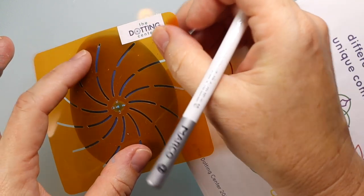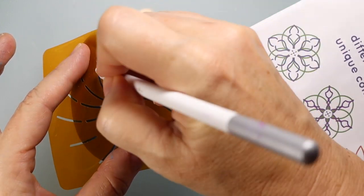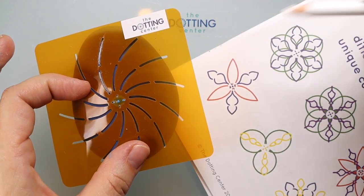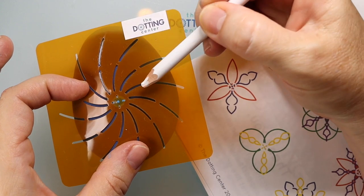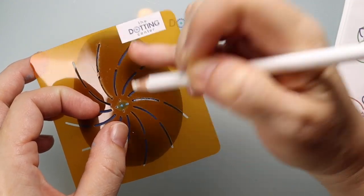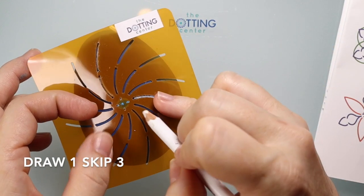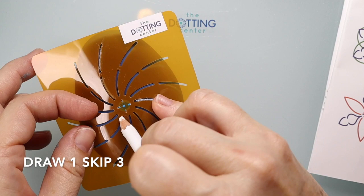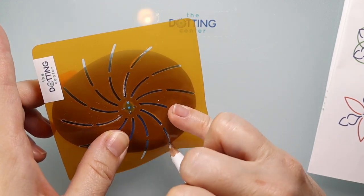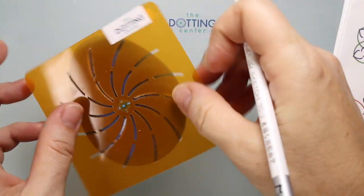So I know for sure I want that top petal to point right at the top of the stone, where the stone kind of gets skinnier at the top. And now I count 1, 2, 3, and then draw the fourth line. So it's draw 1, skip 3. Okay, so this is the last line drawn on this side.